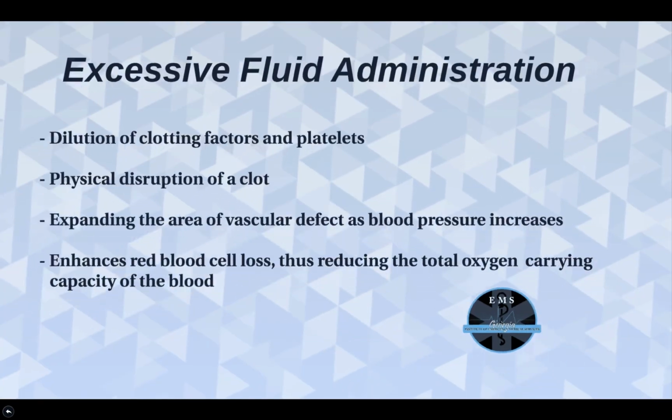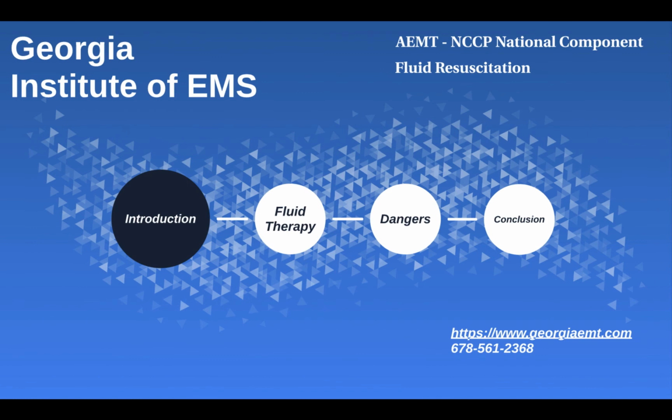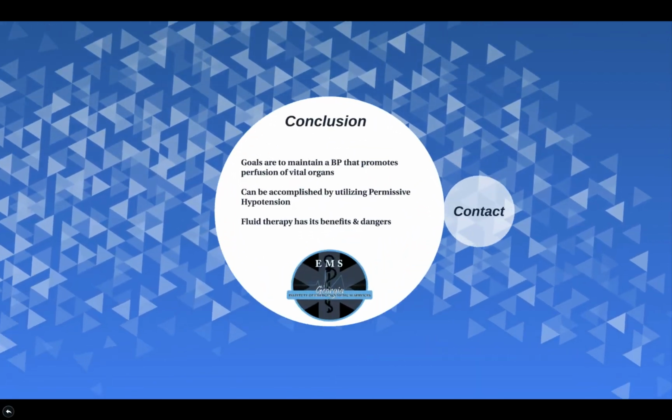So that's the gist about the research there, and trust me, there are a lot of good articles out there if you want to go out there and Google permissive hypotension. Australia has done a lot of good research. The UK's done a lot of good research, and there is a whole lot of good research here in the United States and in Canada as well regarding it.